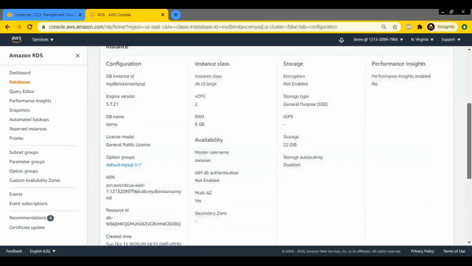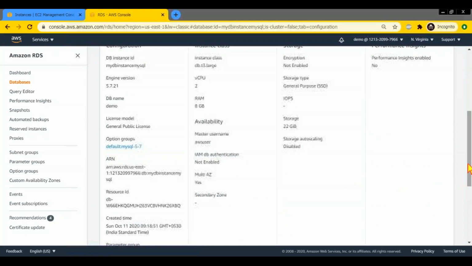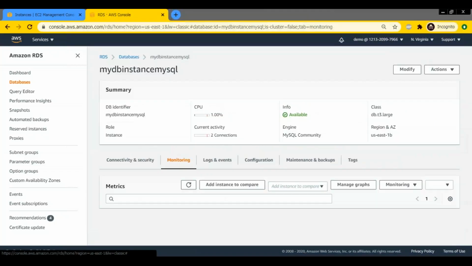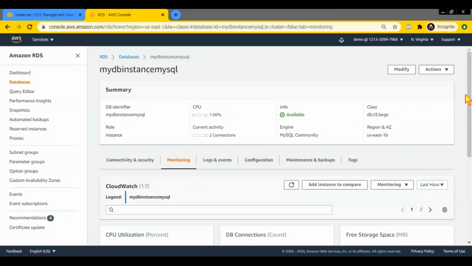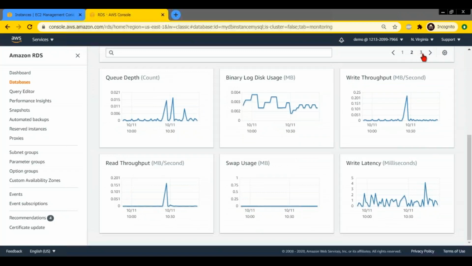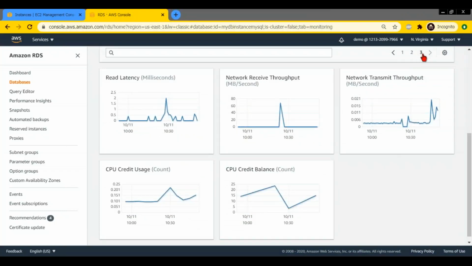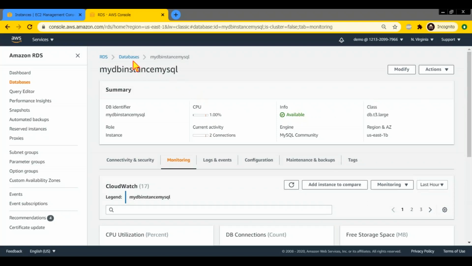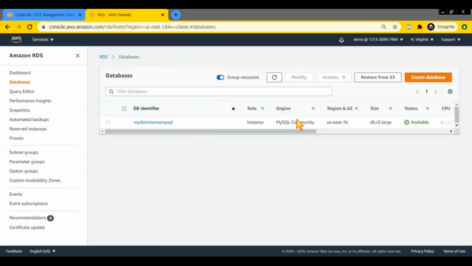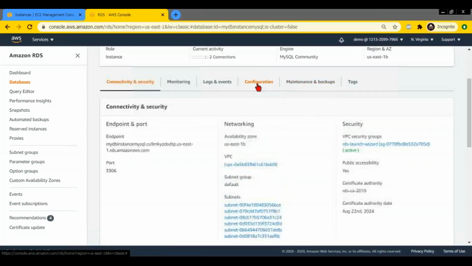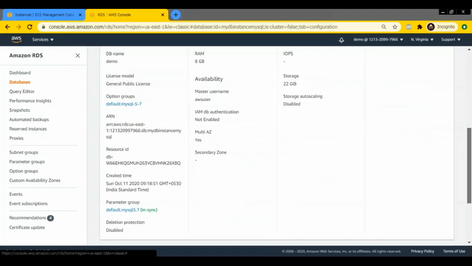Right, I'm just waiting for it to show up so that you can see the difference. It's taking too long to show.